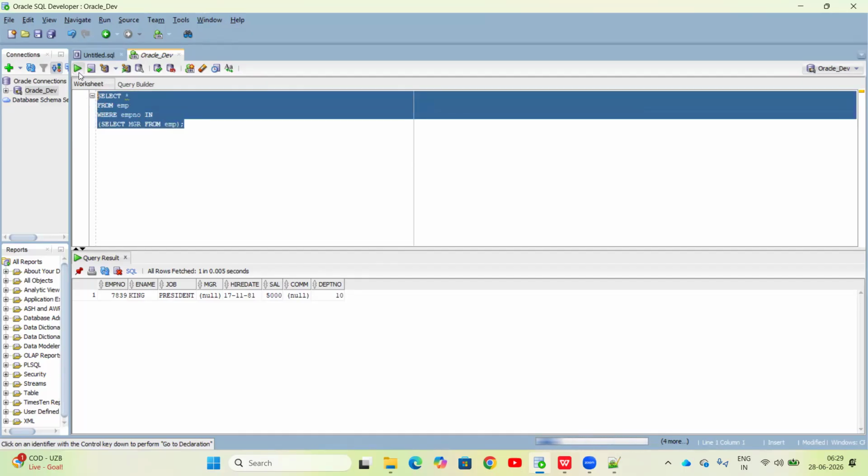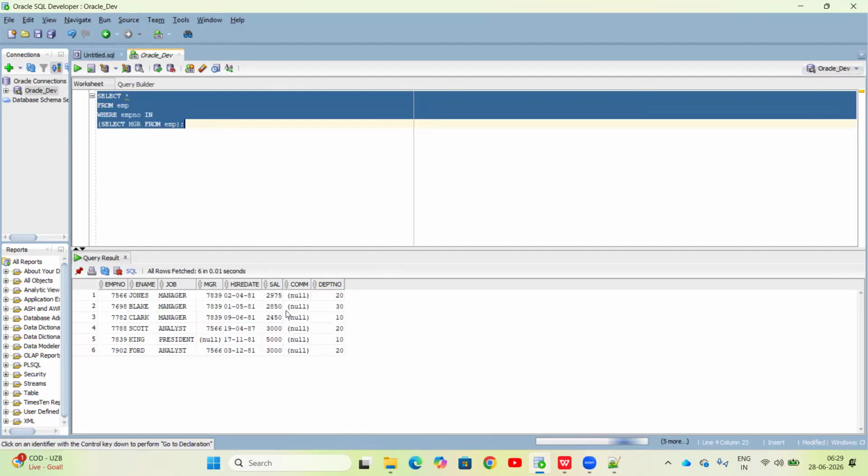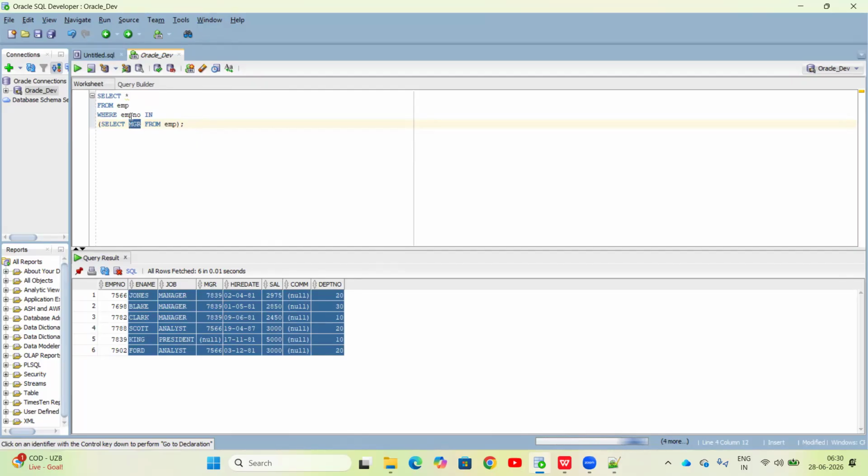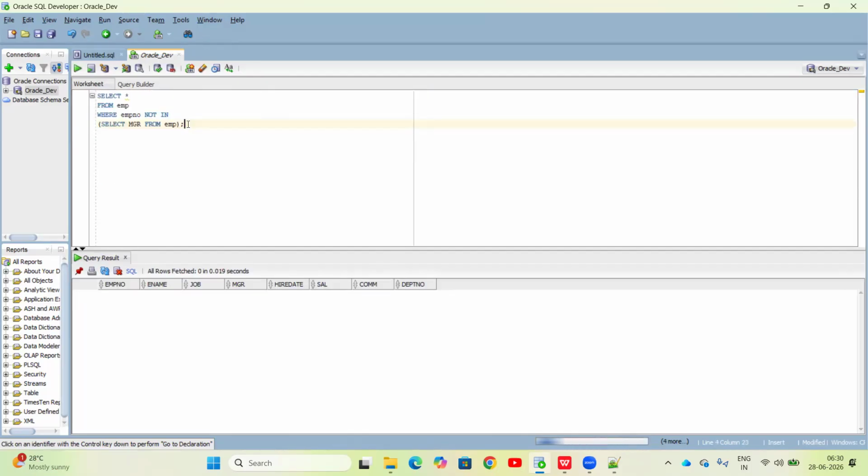Okay, I am just writing this. So here I am seeing who are the managers from the employee table. If the MGR number is matching with the employee number, then I want to see it. When writing a subquery, if you use NOT IN, other than these people I want to see it, then it will return null.